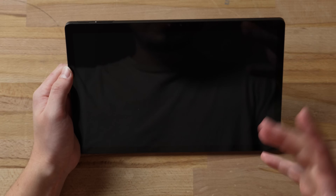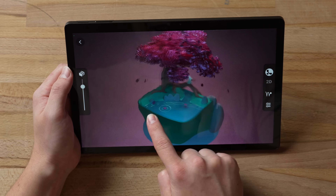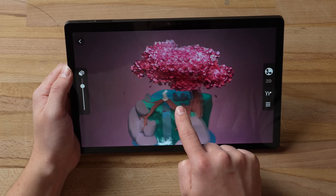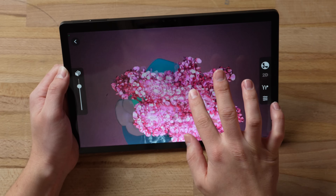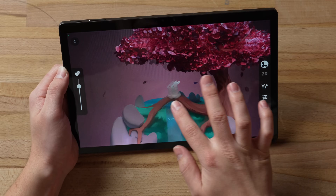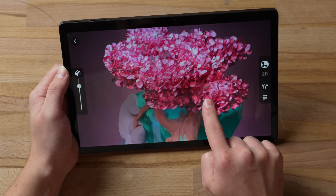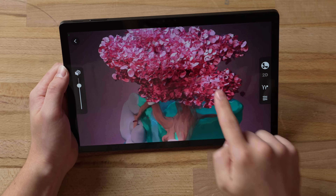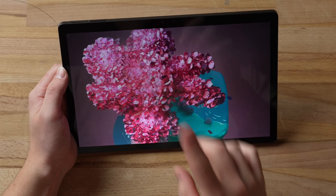There's also the Leia Viewer where you can open up actual 3D models and look at them in 3D. This works so incredibly well. It feels like it's right here but it's not. I can even zoom in — there's a little rabbit — and my brain can't even comprehend how my fingers are not going into it. It is that realistic.